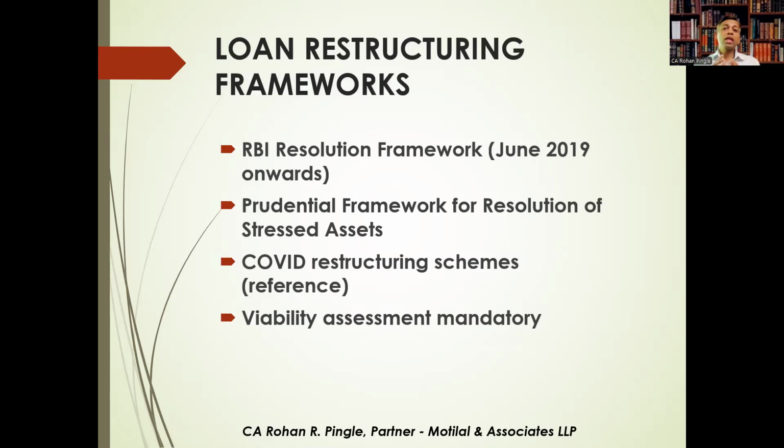So restructuring is allowed only and only when the account is viable, cash flows support repayment, and it is not done to avoid the NPA classification. Very important. So, to avoid the evergreening risk, restructuring is allowed only in the case the account is viable, cash flows support the repayment, and it is not done to avoid the NPA classification. That is the main thing to understand.